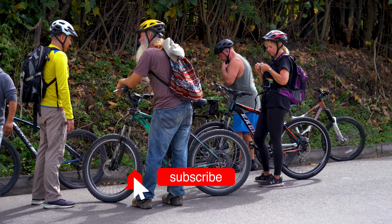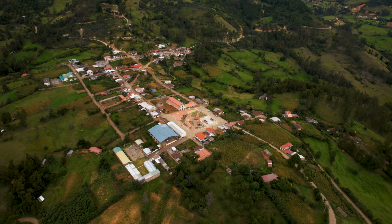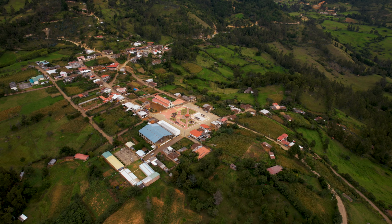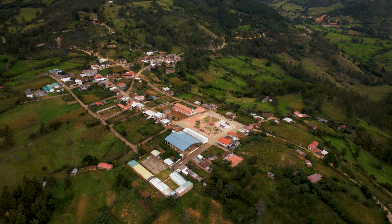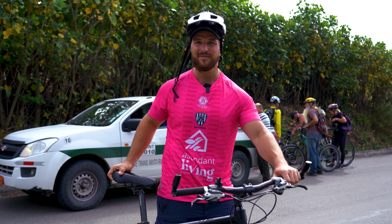We're about to go on a bike ride with Chino's bikes and the whole crew. This is a very special route. We're going to go up to the Purunuma area, which is a beautiful town up in the hills. It's going to be all downhill, gorgeous views. We're going to do these types of things every single month. Once a month, Chino's going to organize a bike ride. So let's go and have some fun here and check out those beautiful areas.